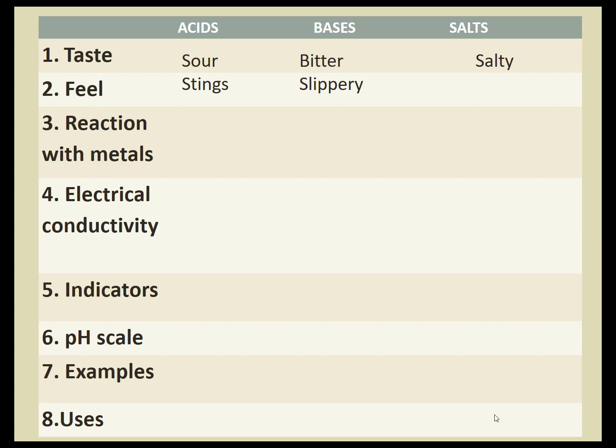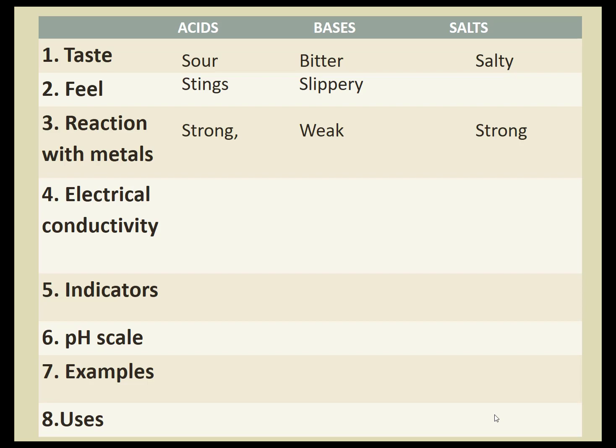How do they feel? If you get acid on your skin, it stings. A base, however, when you go to rinse it off your skin, is slippery, and that is because the base dissolves the fats in your skin. Acids and bases can both be harmful to your skin in different ways. So whenever you get any of these substances on your skin, remember: dilution is the solution. Go over to the sink and rinse it off with lots of water.